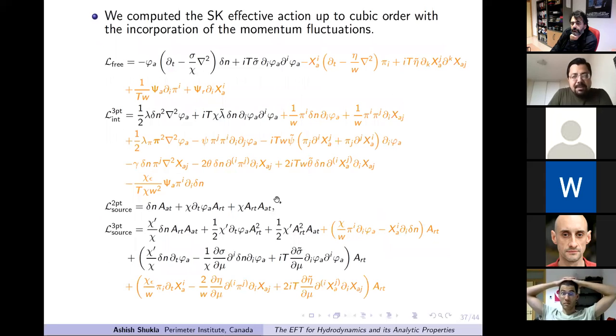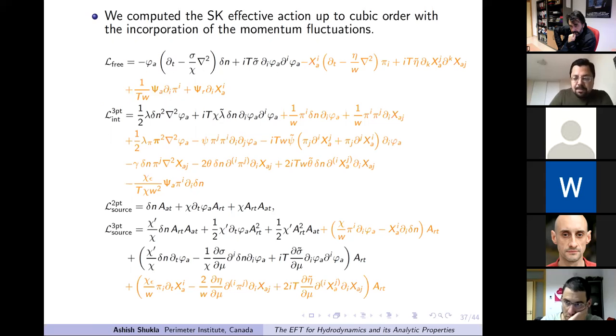Now, even with this simplification put in, when we have ignored the sound modes or the energy density fluctuations in the system, and in longitudinal modes considered only diffusive and shear modes, the action is still quite complicated. This is how the Schwinger-Keldysh effective action looks if I work in this subsector called diffusive hydrodynamics. The black terms are the ones that were present early on in my Schwinger-Keldysh effective action, and the orange terms are the new terms that come in because I am now putting in momentum fluctuations as well. As you can see, the action now becomes quite ghastly.